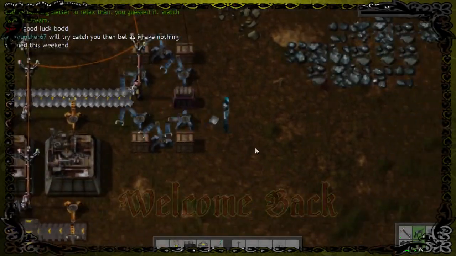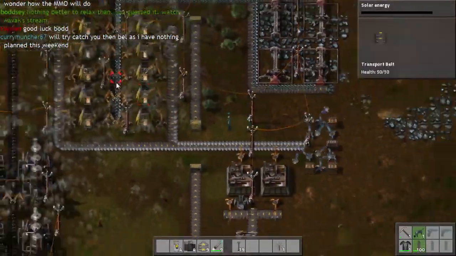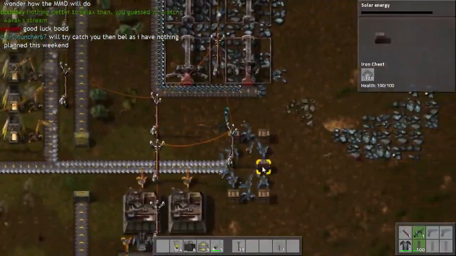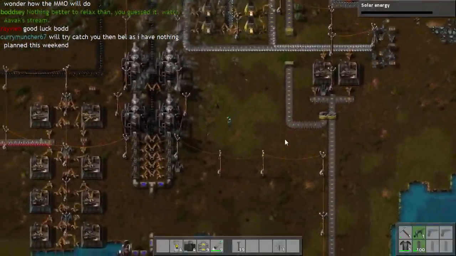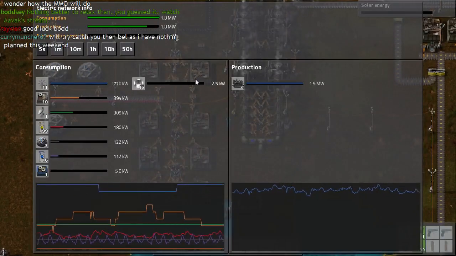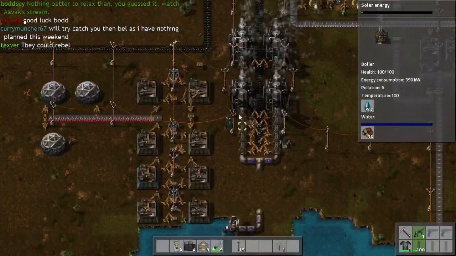There we go. That is fantastic. They are doing the work much better now, and all of my foundries will actually be able to do work. I approve. Heartily. Right, how's my power doing, though? It's getting a little bit dangerous, honestly.